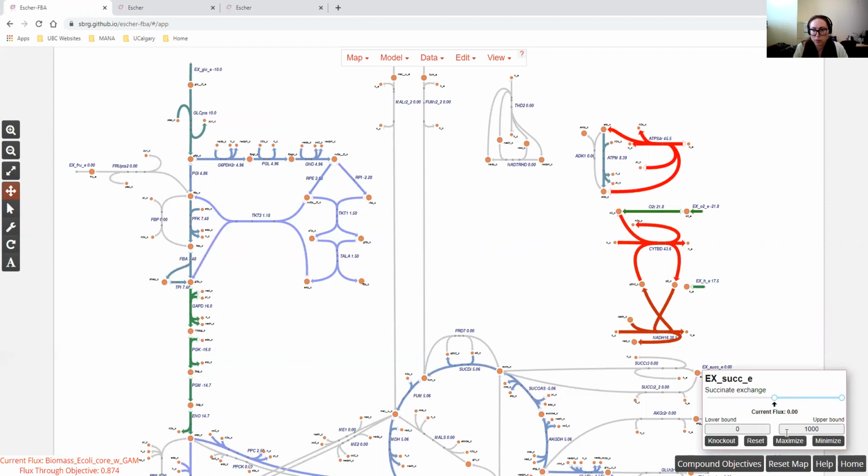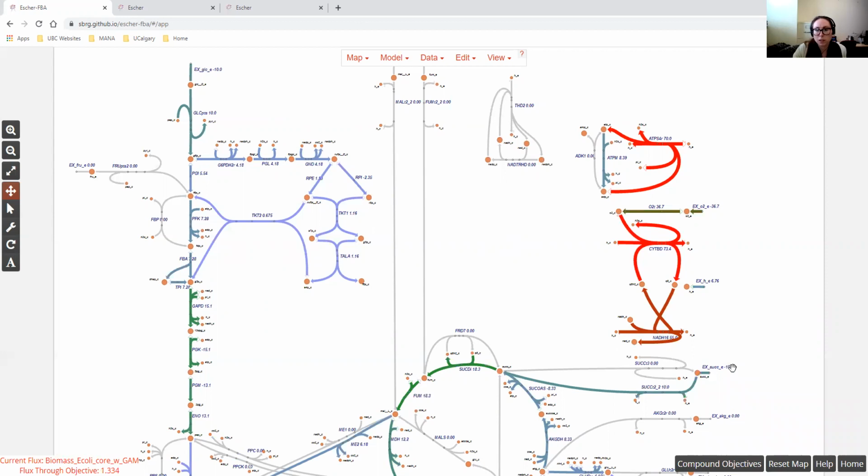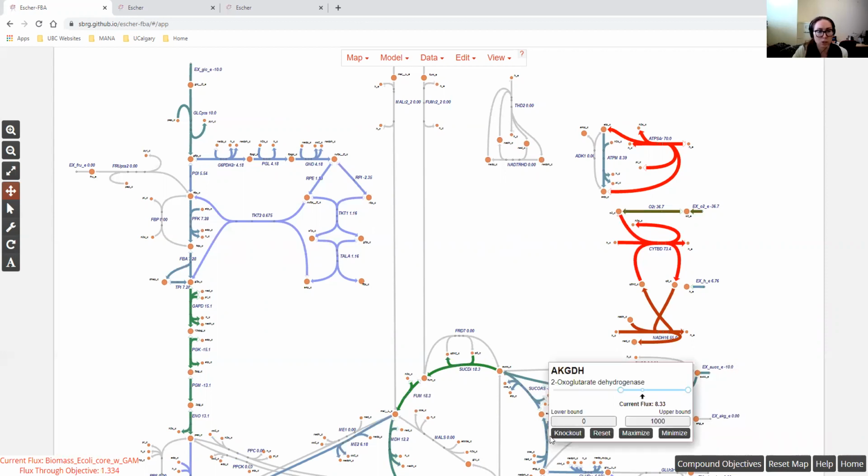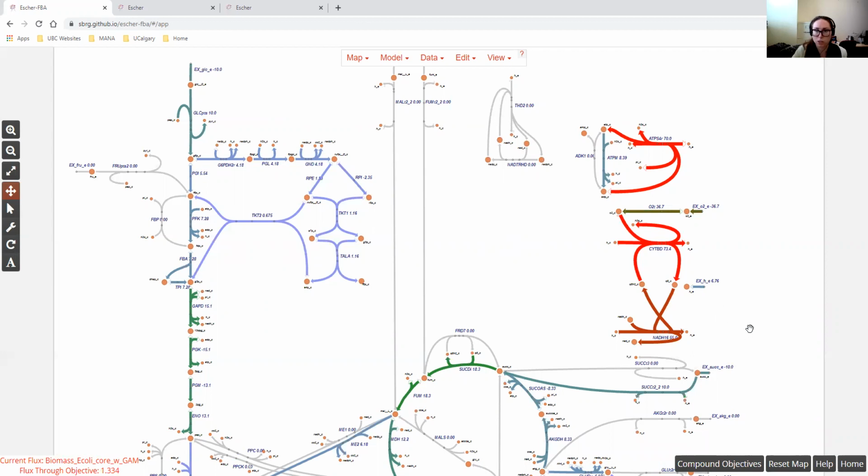Right now, as I mentioned, if we have a flux of 0, that means it's not going in or out of the cell. So we're going to change that to a -10, indicating it's going into the cell. And we see here that it does indeed go into the cell, and that slightly changes our objective function, which is increasing the biomass. We did increase the biomass from 0.8 to 1.3. So that's cool. But now what if we take out glucose? So now we have glucose and succinate, but what if we take out the glucose, which is the original source of carbon?